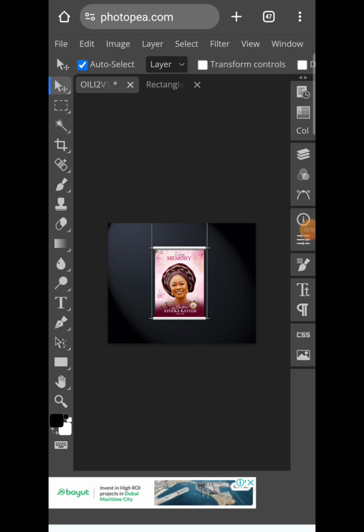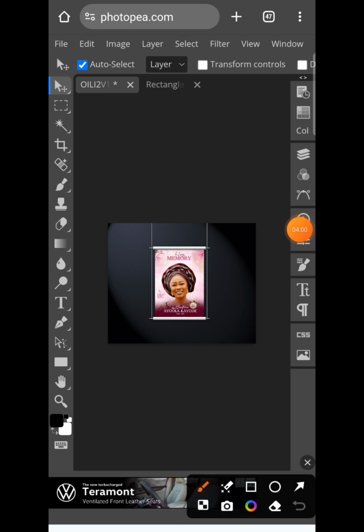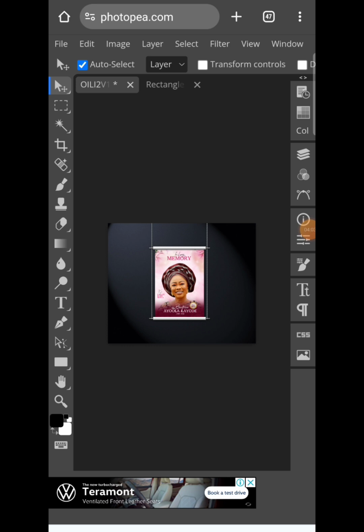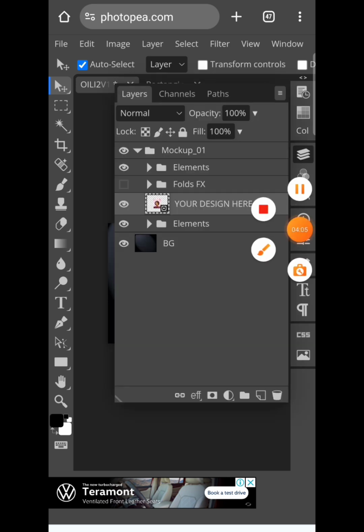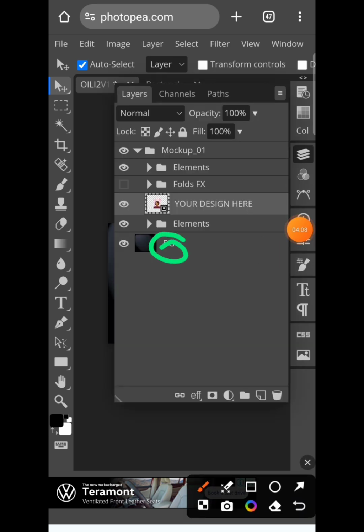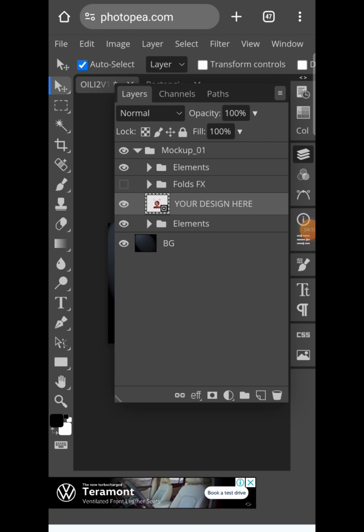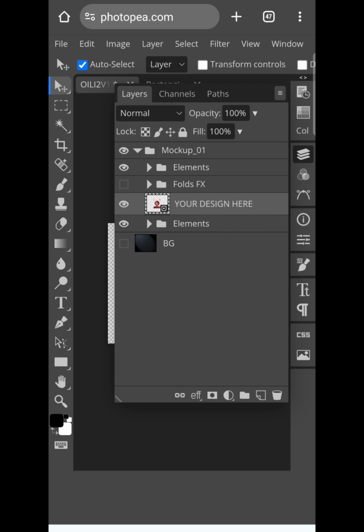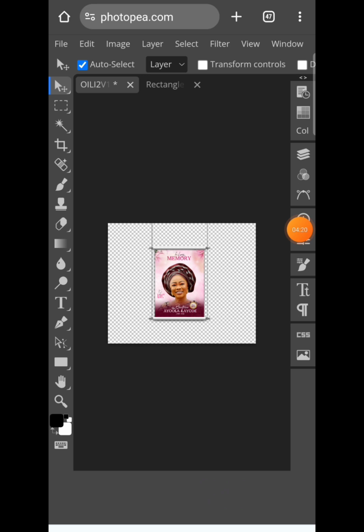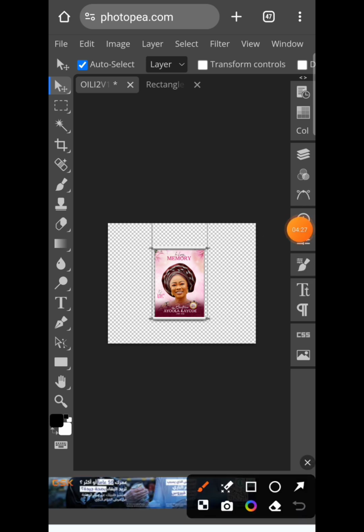How can you remove this background? There are two ways. You can go to Photoroom and remove the background, or the easiest way is to click back on layer and do away with that background. So I'm going to click back on layer, and when you see BG, which stands for background, just click on it here and hide it. Click on the eye icon here and it will automatically hide it. Now you can click back on your layer to see what is happening. Now our design looks like a PNG design, and we are good to go to save this design.